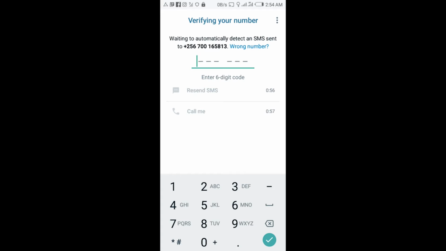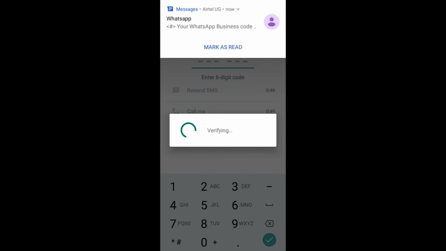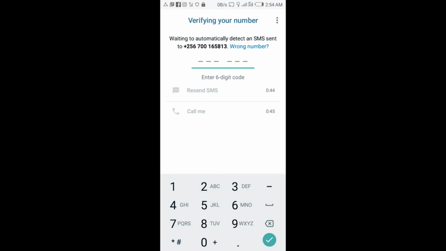So they send you a number to verify your contact number.